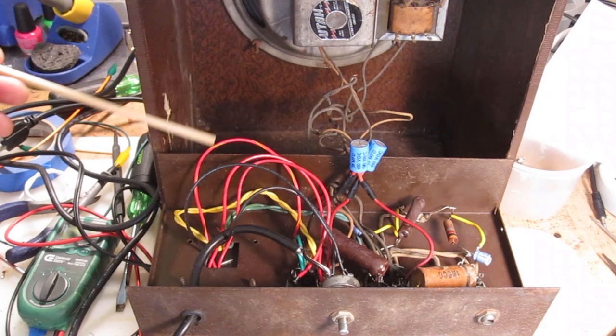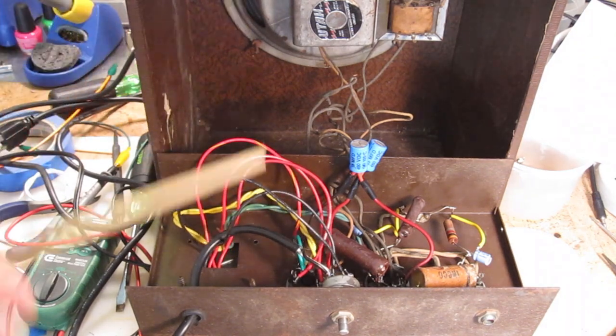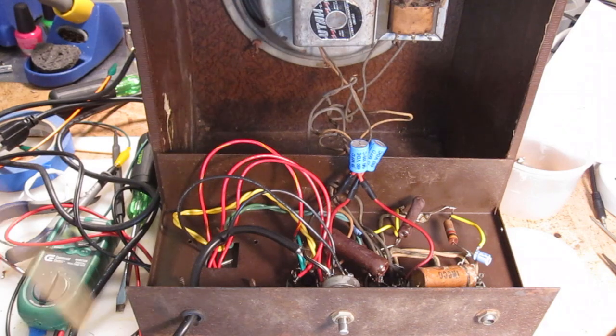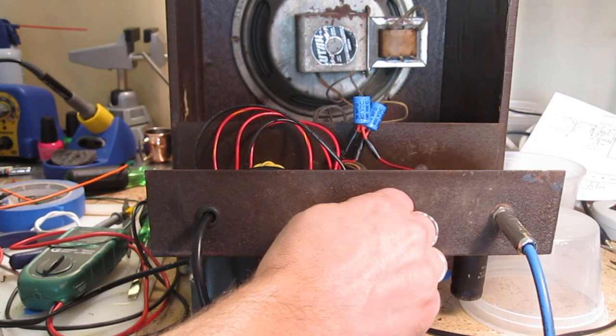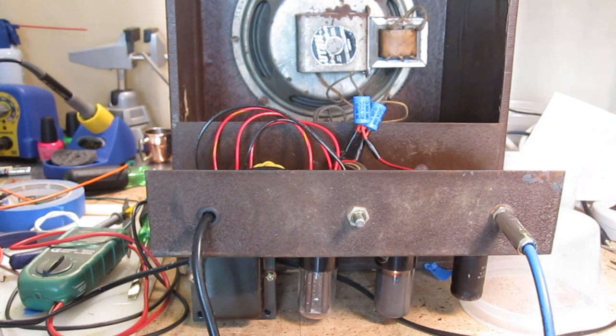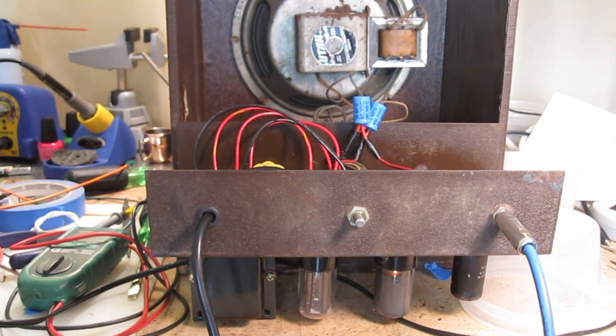So I've got this new power transformer wired up — I just did this super fast, that's why all the leads are so long. I didn't really want to take a whole lot of time because I wasn't even sure if this amp was going to work or not, so I'm going to have to go back and redress these leads. But what I'm going to do now is turn it on and just see if we're getting any sound at all out of the thing. I'm just going to turn the volume all the way up so we know where we stand. We've got a little bit of a 120 Hz hum, got some noise — that's not unusual, not unexpected.